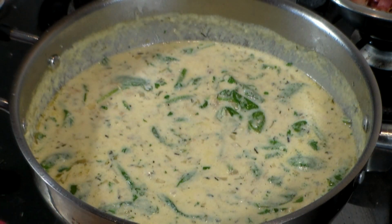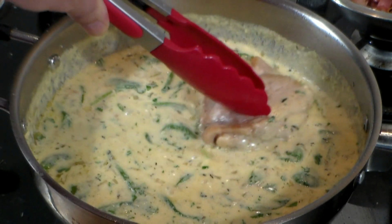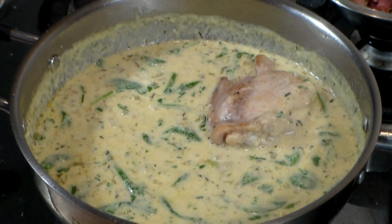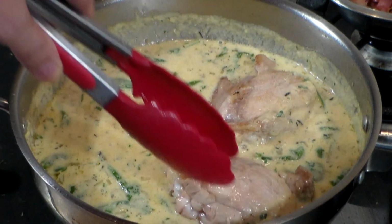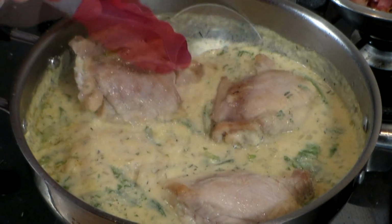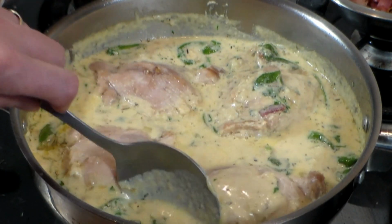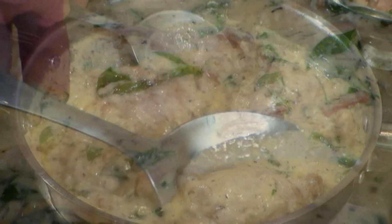Boy, this really looks good. I'm getting hungry. Now let's take the chicken thighs and return it now to the mixture. Bring the heat down to medium because I really don't want anything to burn at this point or get it out of control. Now let's blend in this sauce perfectly over the chicken.